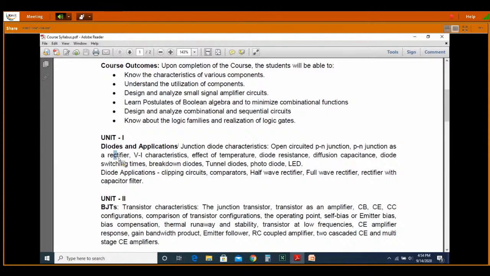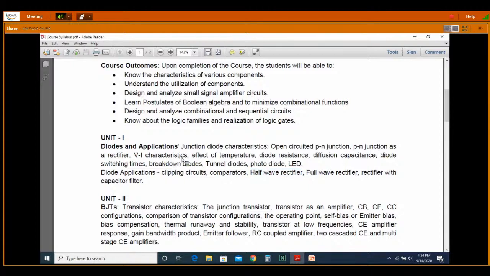Now see, while covering, I skipped this part as a rectifier. I covered this rectifier along with the other rectifier part. Now what is a rectifier? How is the PN junction acting as a rectifier? This topic we are going to see in the second half.